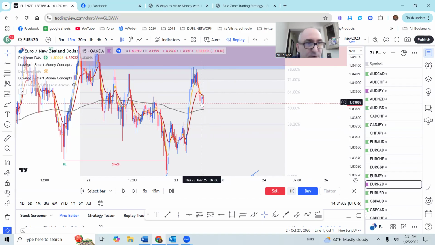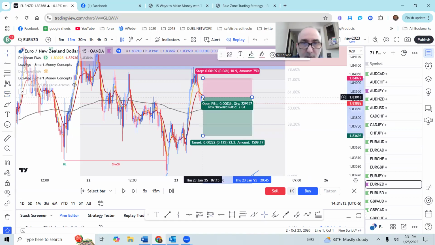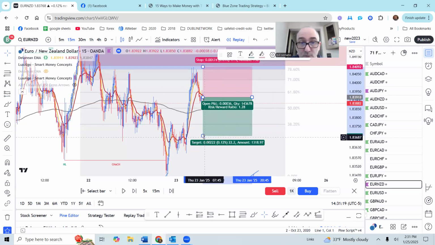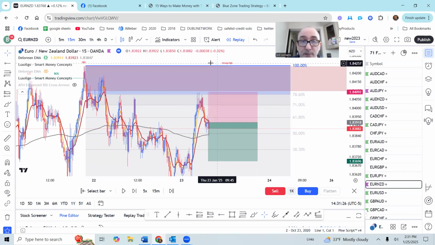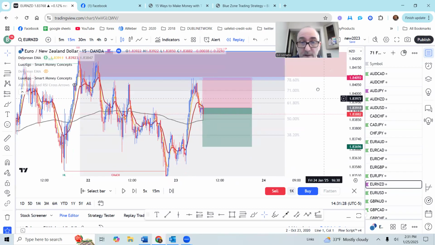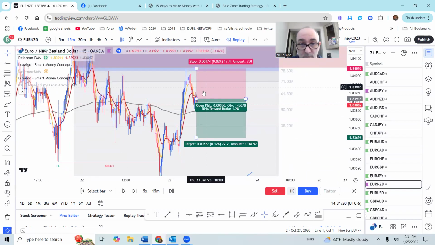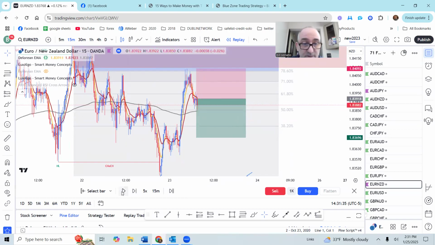If we would take this trade, probably at the close of that candle right there and the open of the next candle, our stop loss would go up here just above the high. We don't have to use the blue zone because we're not using a limit order, right? If we used a limit order, we would have gotten in right at the beginning of the blue zone and we would have set our stop loss up above the blue zone here, right? Would have worked out for us probably, but that's not what we're doing here. We're doing the sell shift.